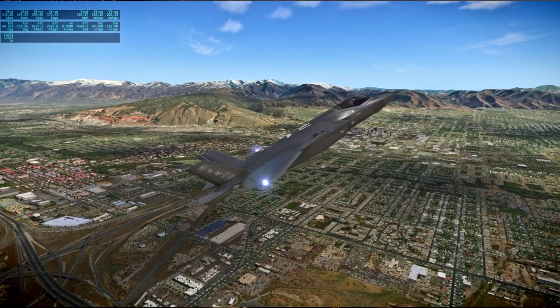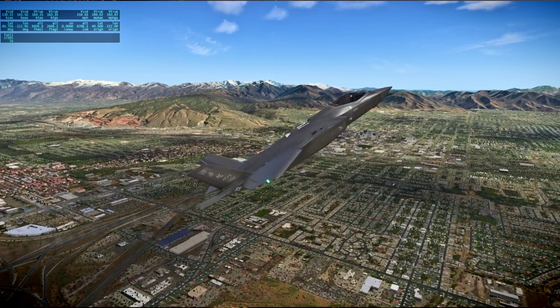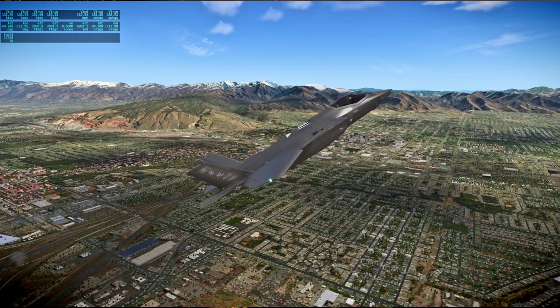Let me try and trim. Trimming. It doesn't seem to respond to my trimming very much.